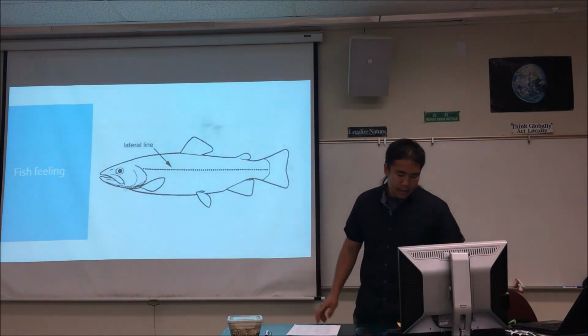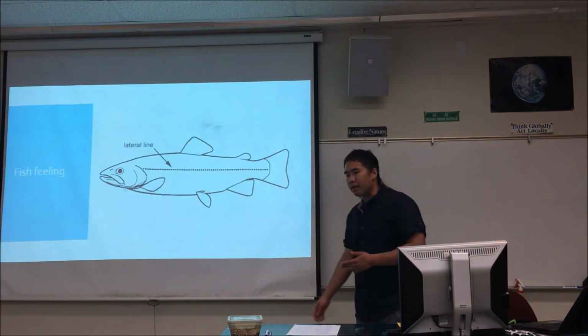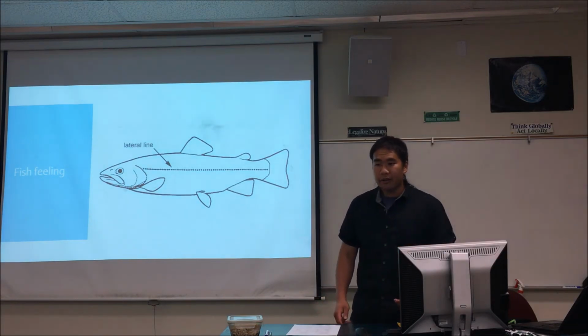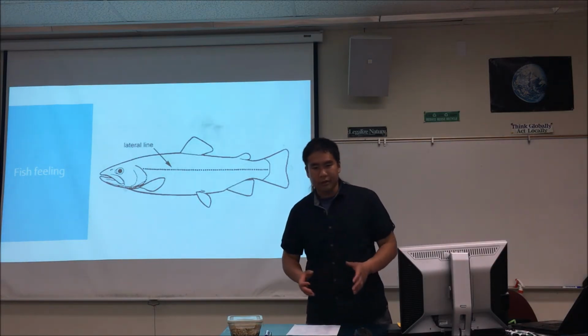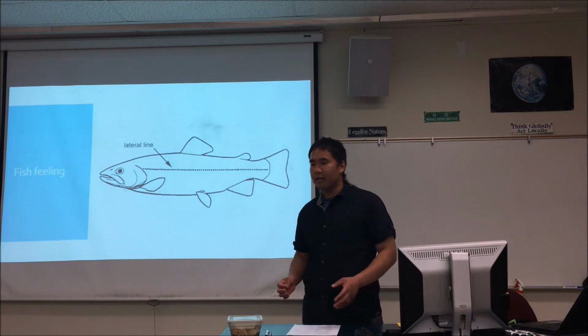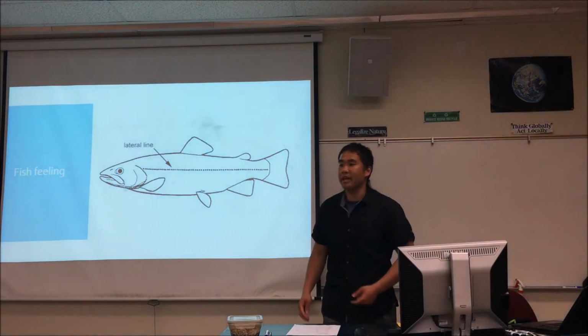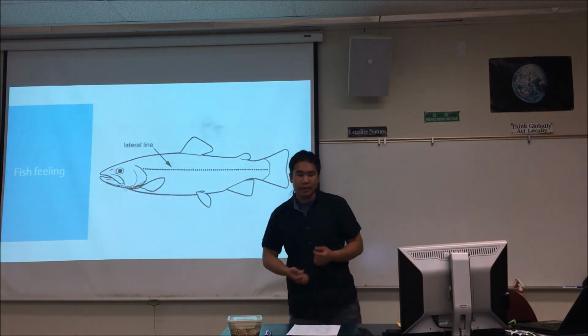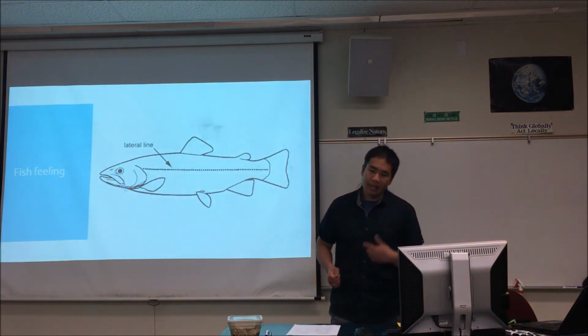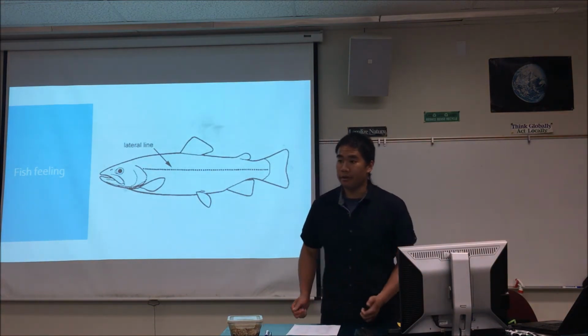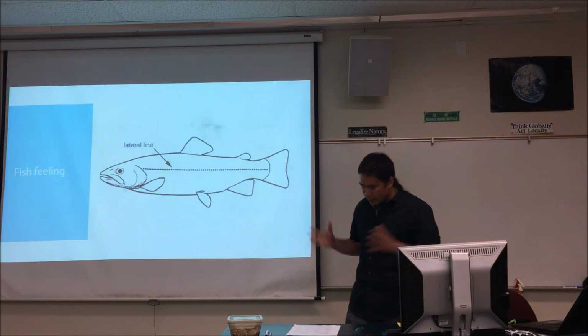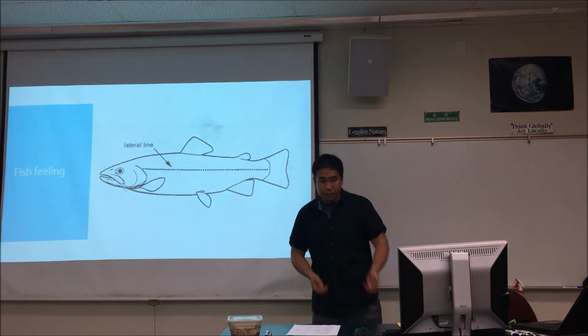In the epipelagic, this lateral line is really important if you're a schooling fish. All right, why do fish do that again? To try to escape being eaten. It's sort of like protection, because if you're in a large group, then the chance that you're going to get eaten is reduced.